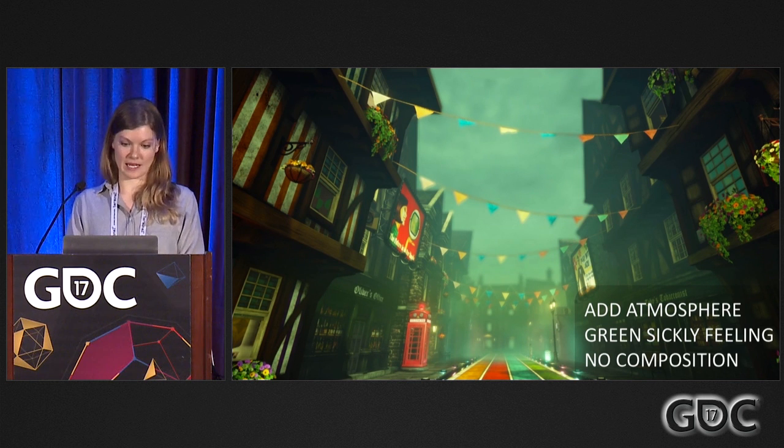And we also didn't know which percentage of the world they would take up, because this was in the beginning of the project, and we didn't know how many design locations we would have in this world. But we kept them for a while, and we added atmosphere to see if that would fix it. But now it's feeling very sickly green. So not only is there no composition, but it's very sickly looking. But we were able to get the decorator to spawn these buntings going across the different buildings and arrange the props in a way that makes sense. So it's starting to feel a little bit better in that sense.